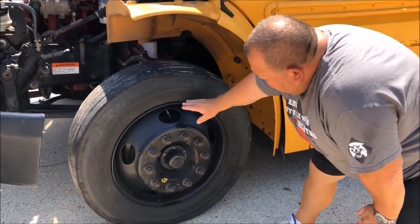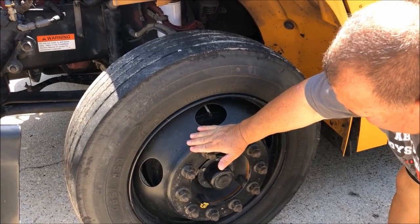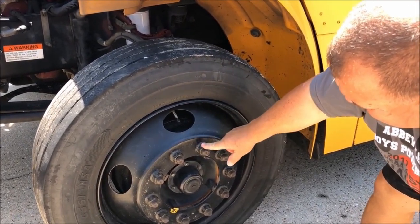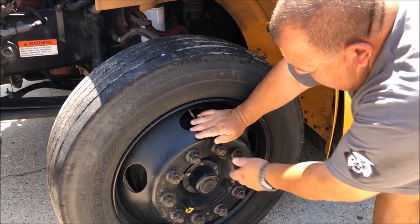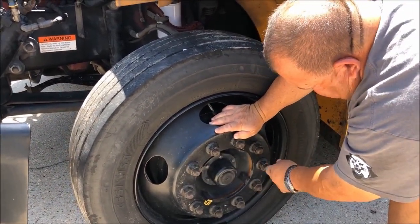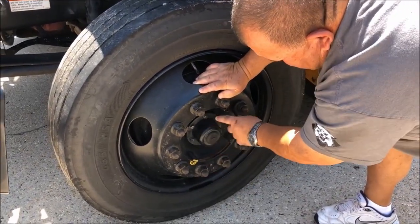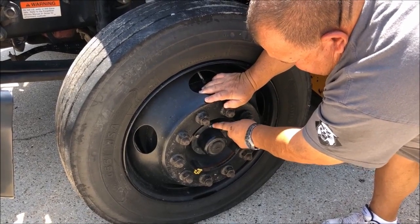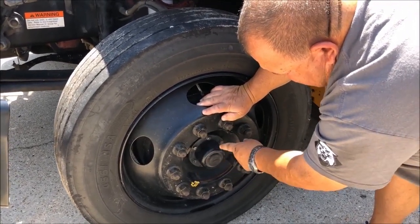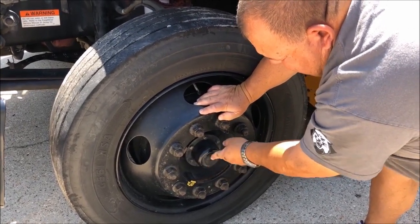On the outside of the tire, we are going to check our rim. We are going to make sure the rim is not cracked, not bent, or broken, and no illegal welds on it. It is attached with nuts and bolts and there is no rust. We also have our hub seal cap — securely attached with nuts, it has a rubber gasket, and I see no leaks. To check this, you would pull the rubber gasket off and add oil.